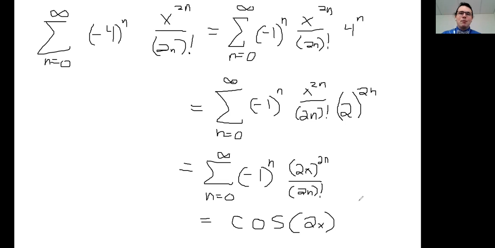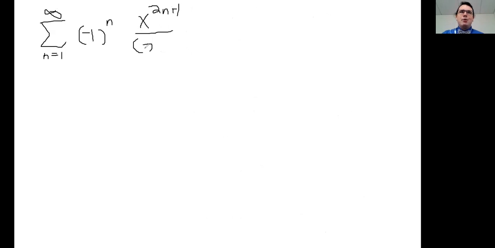All right. Now for my last one of these examples, I want to look at something a little bit different where I'm not necessarily doing algebraic manipulation. This time I have the sum of -1 to the power n, x to the power 2n plus 1, all divided by the number 2n plus 1, which I am then going to put inside the factorial.